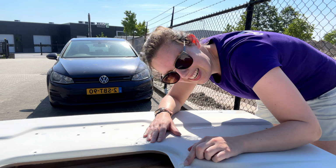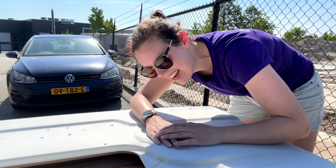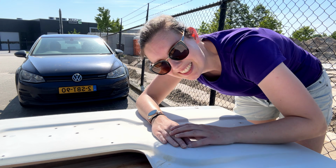So one of our biggest challenges still is this crack here. It's completely through, so we need to fix that. The idea now is to use an aluminum strip and then fill it up with epoxy resin, and hopefully that will fix it up for good.